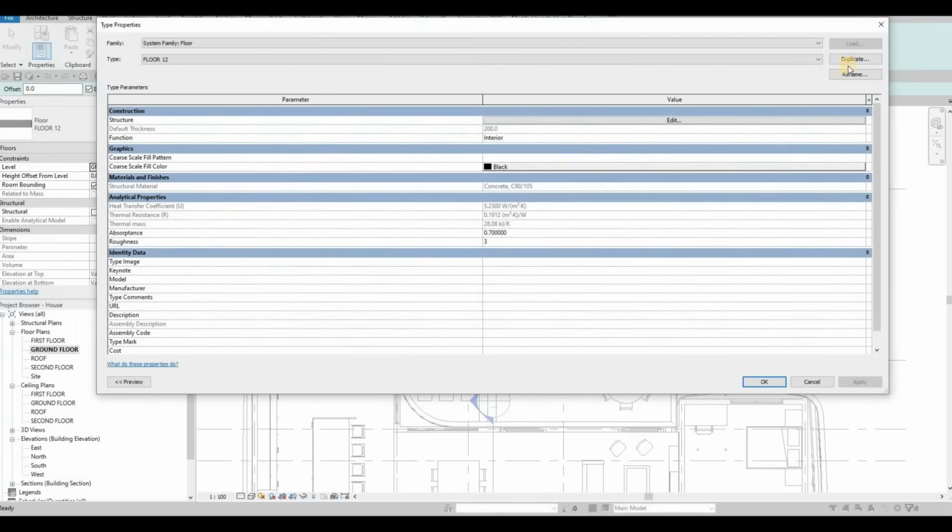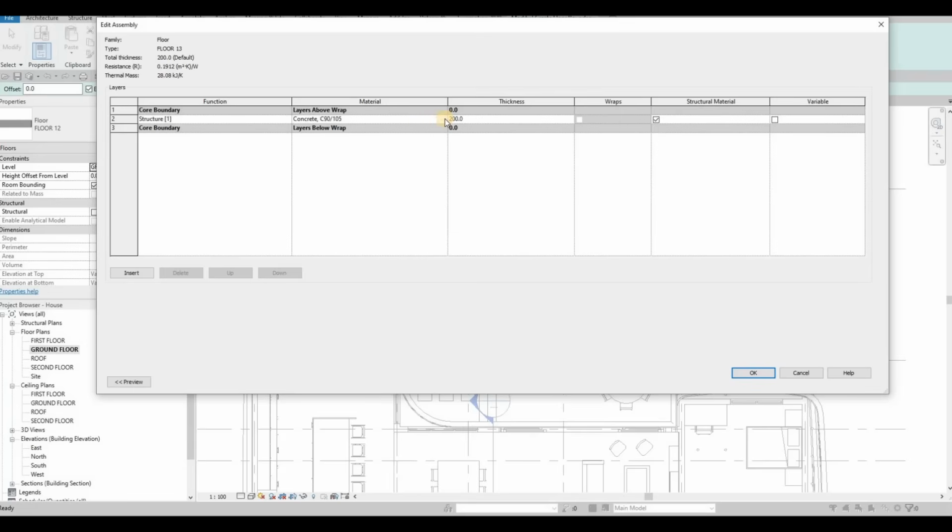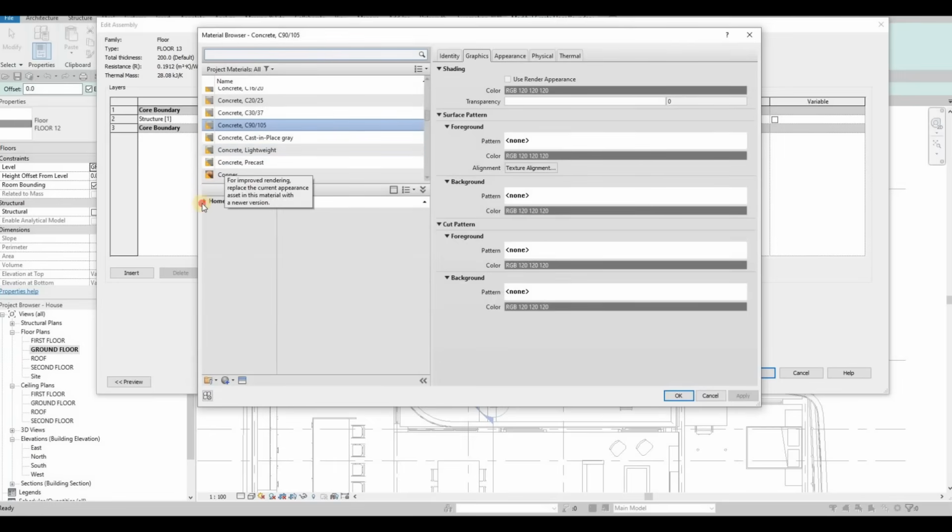Edit, duplicate, and then another concrete material.